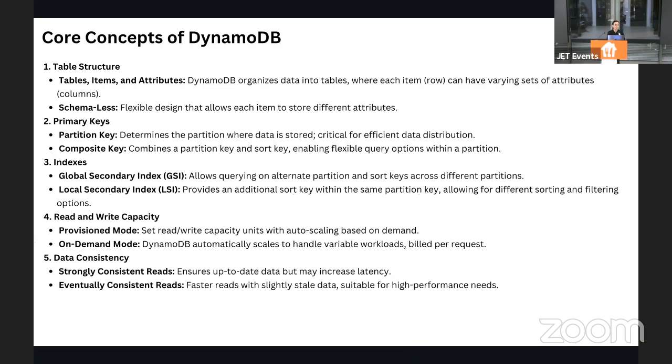Next, the core concepts of DynamoDB. This is quite straightforward. I believe anyone who has ever worked with DynamoDB knows these core concepts. Basically, it's a table structure. One of the core components is the table, the same as in a relational database. Tables include items. An item is a collection of data, which includes attributes. Attributes can be different types: primitive types, complex types, or document types, like list and map.